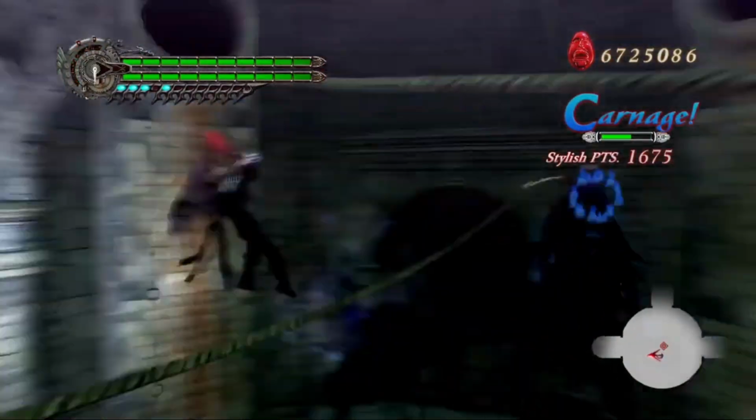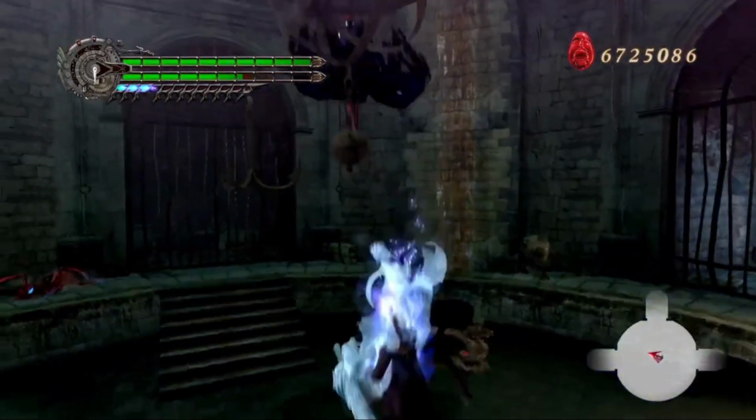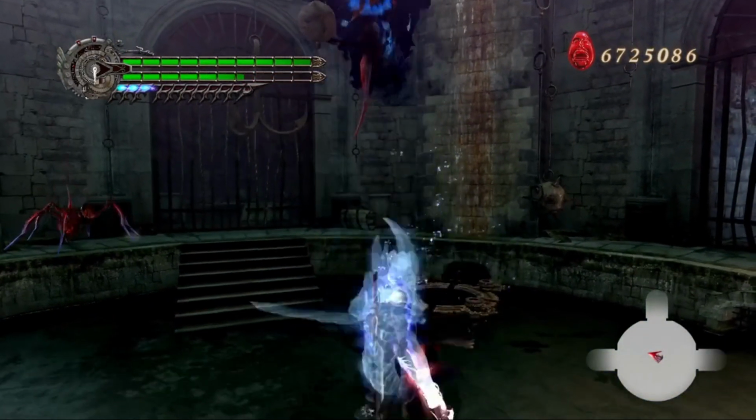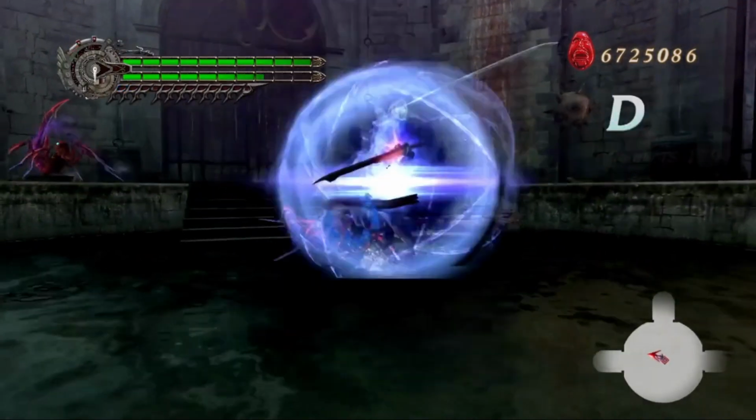Busters are also really good. And now watch out, because the Mephistos can also do this spinning attack, right? You either want to jump over it and stay in the air, or you can time your Devil Trigger activation like I failed to do there, and you will get some iframes to dodge it.